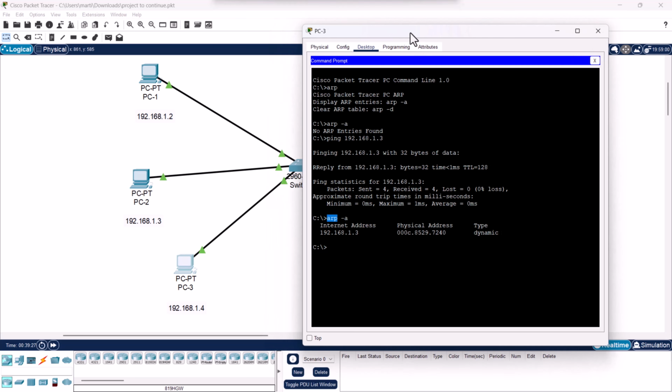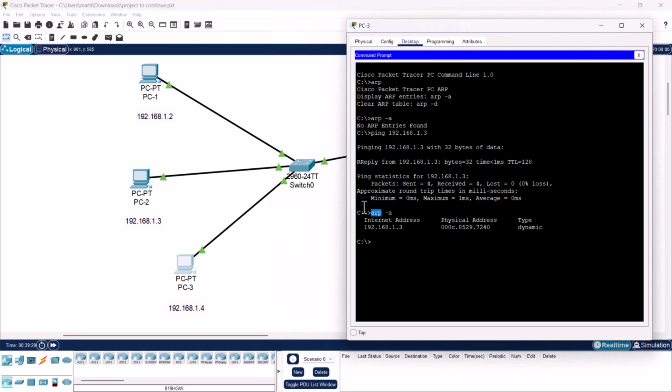So let's go through one last time what is happening when you are pinging another device. When you are pinging another device, in our scenario from PC3, first an ARP request is sent to all network devices on that local area network.